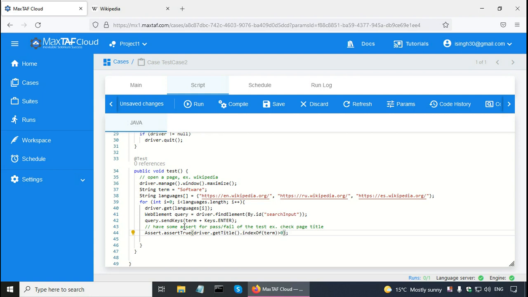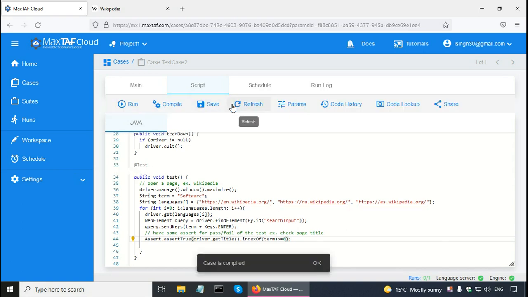Assert true, driver.getTitle dot index of term greater than or equal to 0, because it can start from the very first position. In programming, we start counting from 0, so the very first character is going to be the 0. Now let me save this test case. Now the script is saved and I can compile it to see if there are any errors.